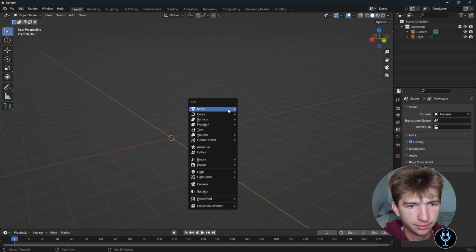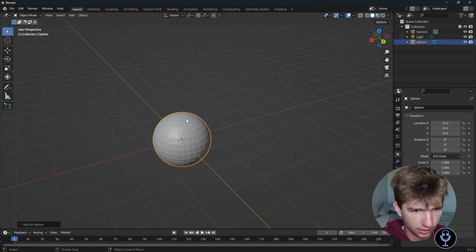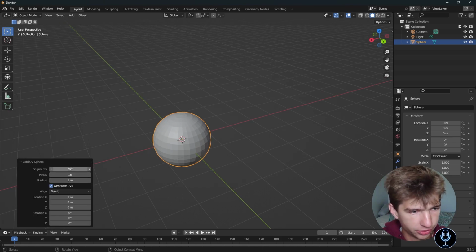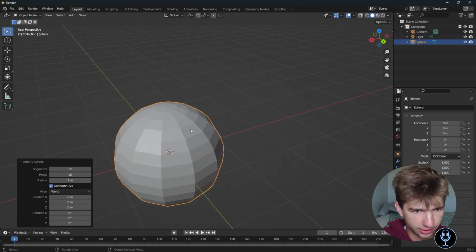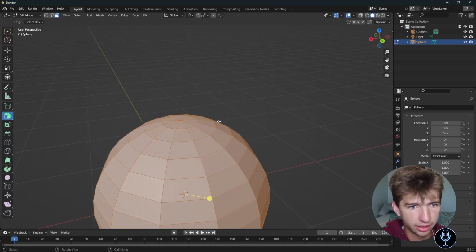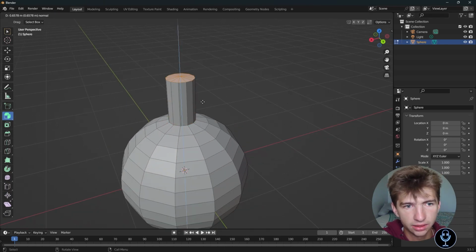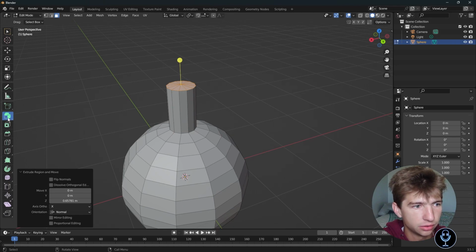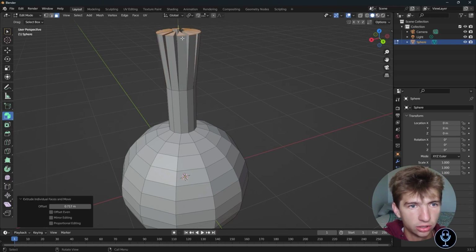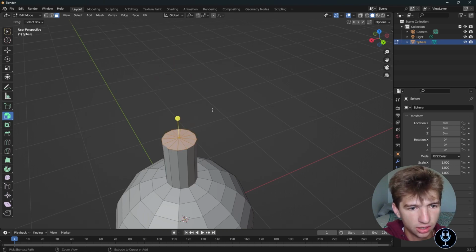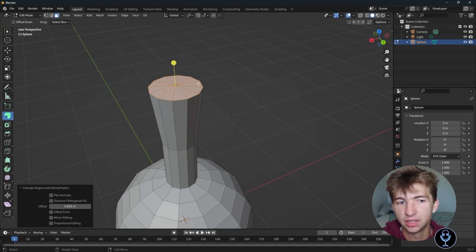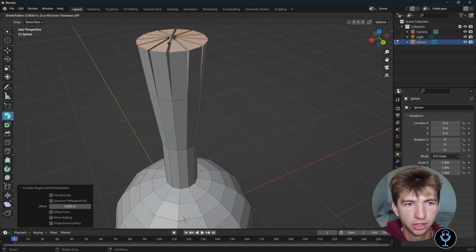And now for extrude individual, I'm going to add in a UV sphere. And for this, I'm just going to go ahead and knock the geometry down to like 12 so we have less so we can see. If I were to go into edit mode, and hit 3 and select these faces right here, if I extrude normally, we get this, and they all extrude as one. But if I were to use extrude individual faces, they all are extruding individually. And this is different than extrude along normals, because if I were to extrude along normals like this, it still extrudes them together, but on a group normal, like together as one. So extrude individual can be used for situations where you want them to separate.